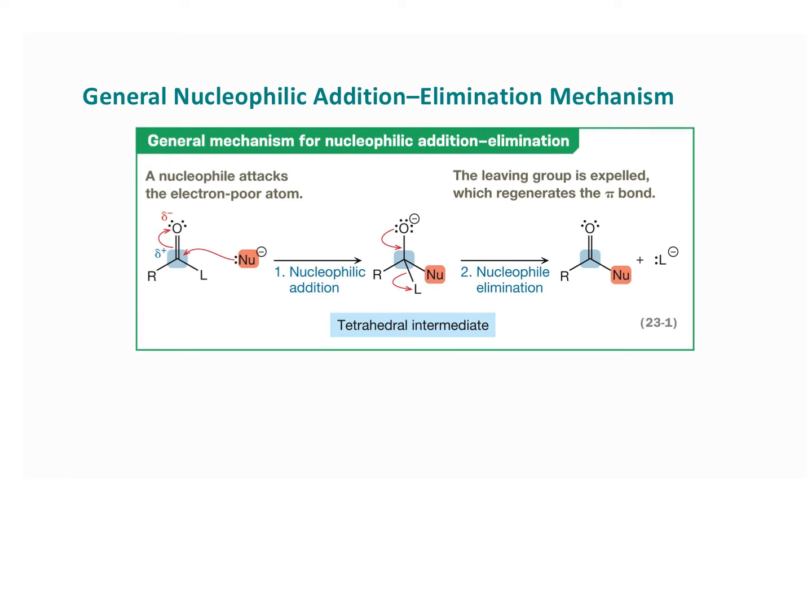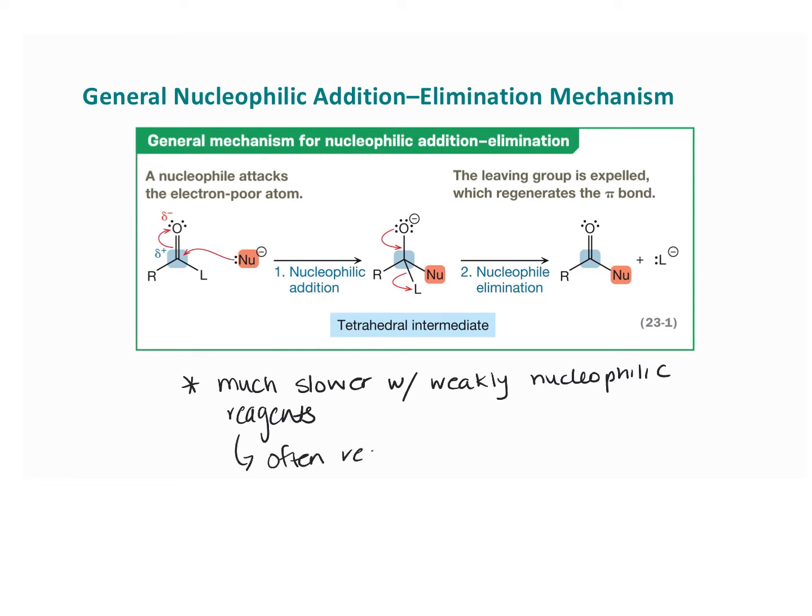So, for example, the nucleophilic elimination reactions involving weak nucleophile reagents tend to proceed much slower, right? So these tend to go much slower with weakly nucleophilic reagents, right? As opposed to reactions involving strong nucleophiles like we looked at last chapter. So those are going to be a lot slower. And so as a result, they often require catalysis, right? Either with acids or bases.